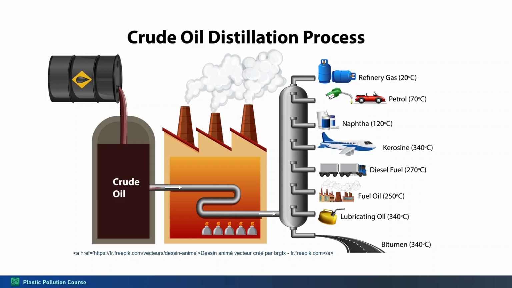Then it is put in a long distillation unit, where the raw crude is fractionized into different hydrocarbons depending on their molecular weights. Heavy products sink at the bottom, while light ones go up. Crude oil is then transformed into different products like petrol and kerosene. The fraction called naphtha is the key ingredient to make plastic.